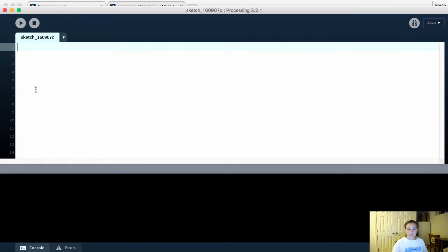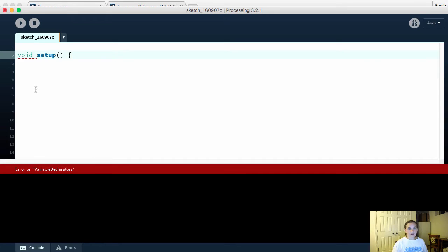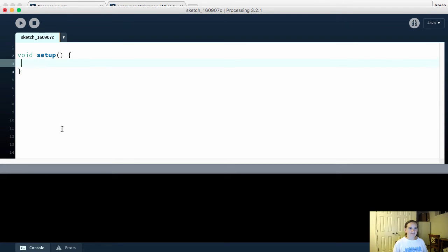So I'm going to start with the simplest program possible, and that's going to be my hello world. You can see automatically it's telling me I'm missing my right curly bracket, so it's already catching that. You can see I have the same setup function that I do in the Arduino, and in this case I'm just going to println hello world and run that. And what you'll see is it prints in the console window, hello world. It's only doing that once. Setup, like in the Arduino, is only running through once.